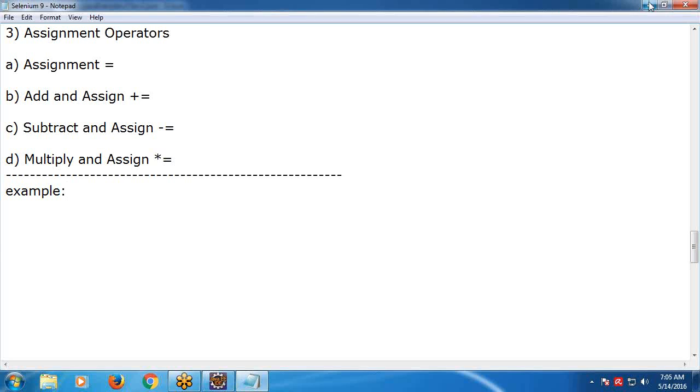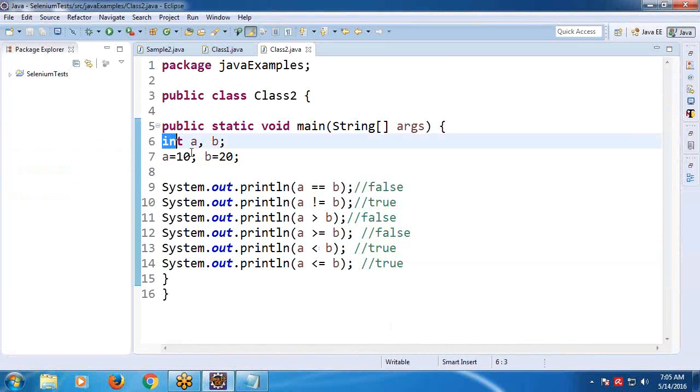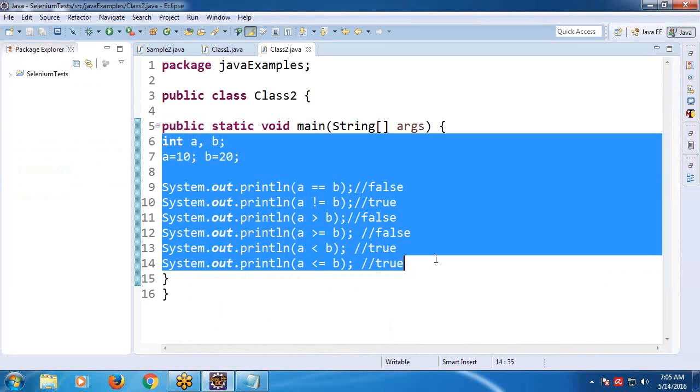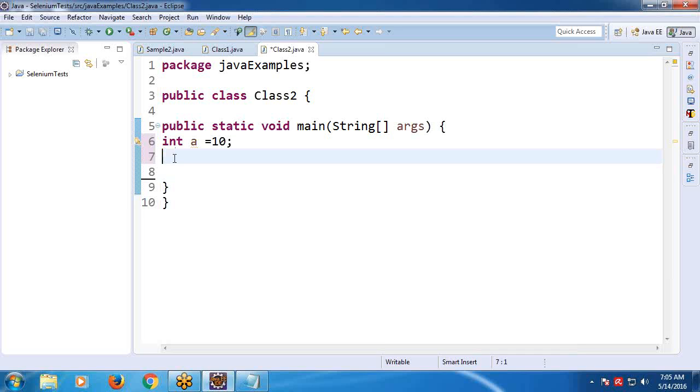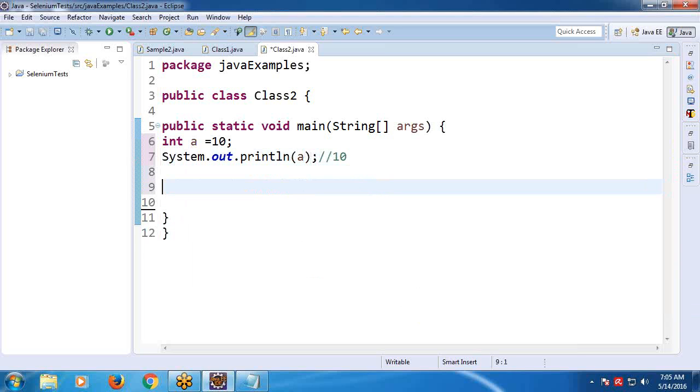Example. Say int A equal to 10. Next, print with SYSO A. It will show 10.